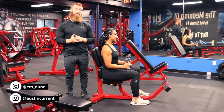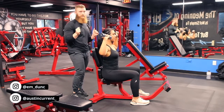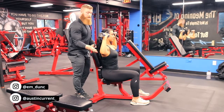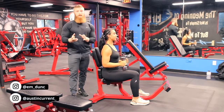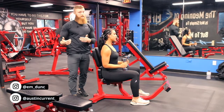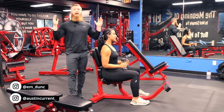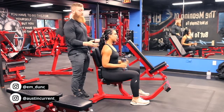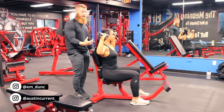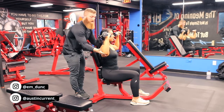Now we're going to go through some common mistakes that coach Emily and I see a lot with our clients. The first common mistake is relative to what we talked about earlier — external rotation, or just where our arms are positioned. Depending on what it says in your program, it could just say 'dumbbell shoulder press,' and that could mean a few different things. A standard dumbbell shoulder press specifically means we need to adjust and position ourselves to be in the best position to press, as we went over in the instruction.